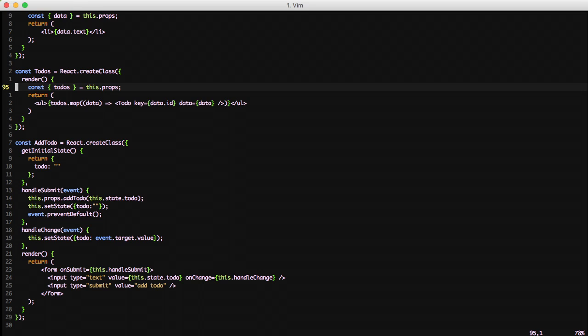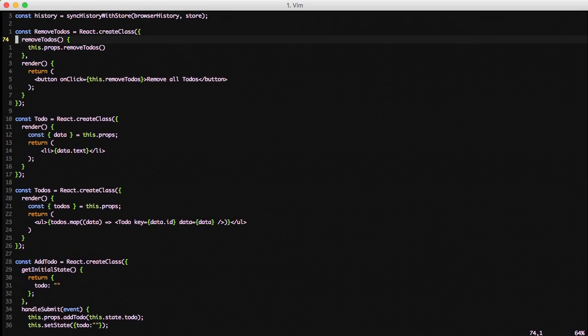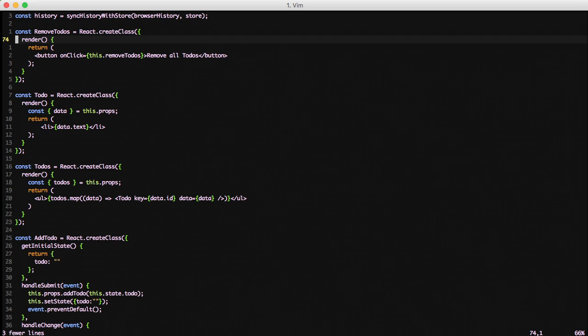And since it's on the props, it just automatically inherits the to-dos like this. So it's just going to work just fine. And then if we move up to remove to-dos, we need to do a little bit of tweaking. Remove to-dos is an action creator, and so we want to remove our local one in this particular component, because it only does one thing. It just removes everything. We don't need to necessarily use an intermediate function inside of our component.